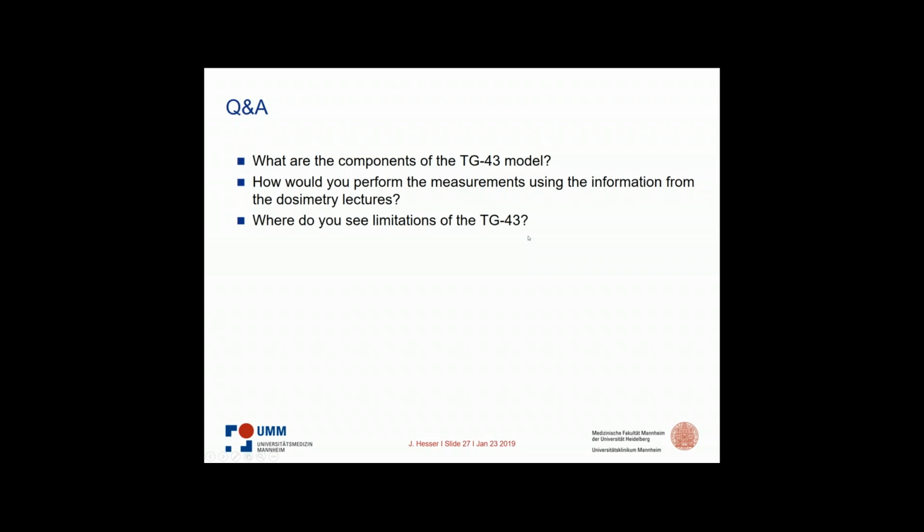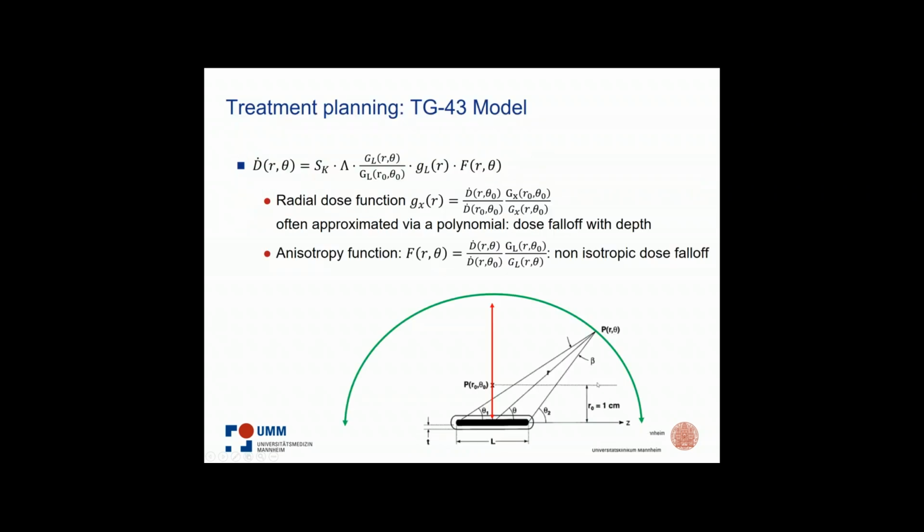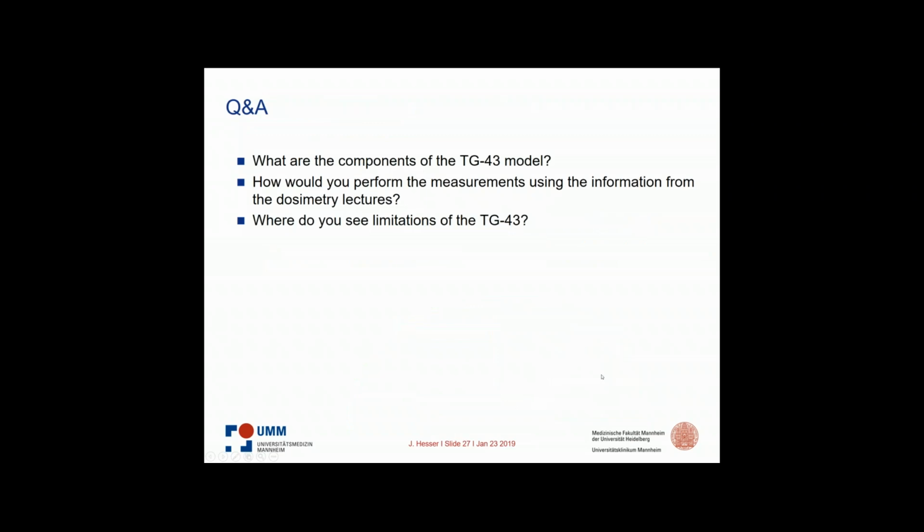And where do you see limitations? Obviously, what we never considered is any inhomogeneity of the tissue or material that you irradiate. So that's the main problem of this analytical model. And whenever this is not satisfied, or whenever this is not correct, then we have to go to another one.